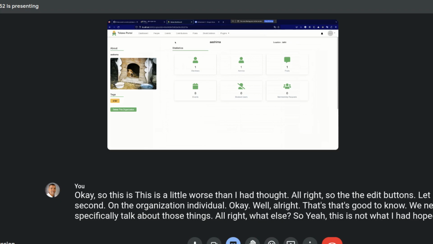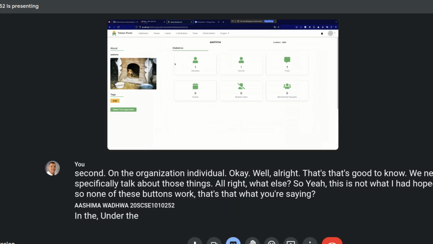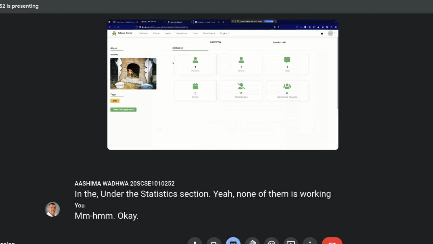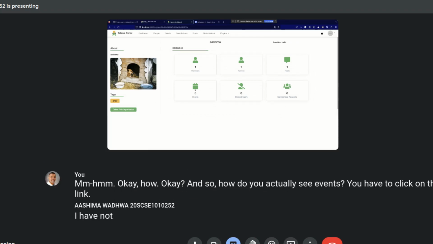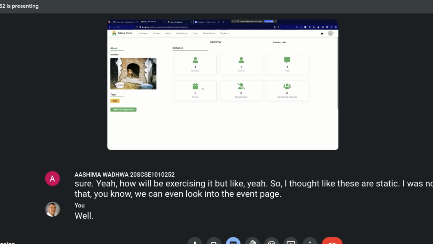Okay. And so how do you actually see events? You have to click on the events link? I have not explored this part of the admin website yet. Okay. So I'm not really sure how we'll be accessing it. But there are a few more buttons. Ashima, can you click on the top right corner, where we have the profile photo, and go to settings again? Yeah.